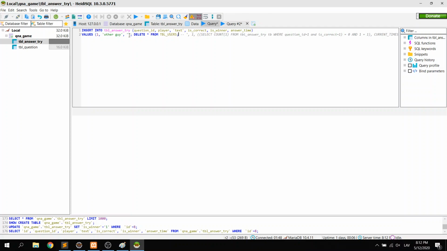If his answer, what he inputs is this, then we would lose our database table with the name table users, which most of the times the database has the table like that. So this is something very important that you have to know before you work with the databases.